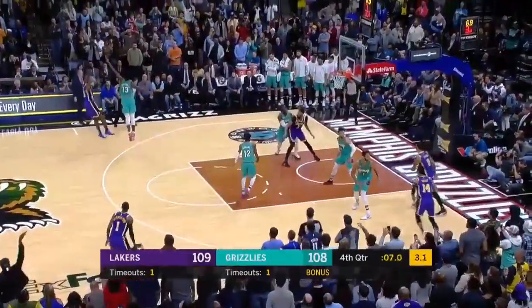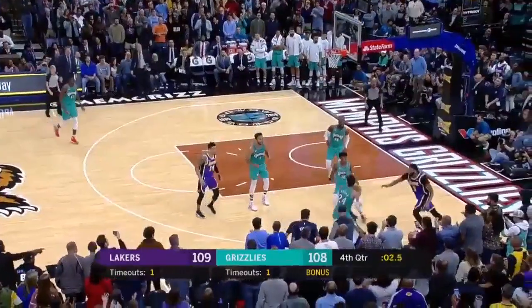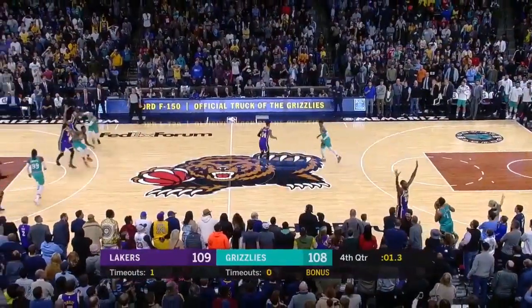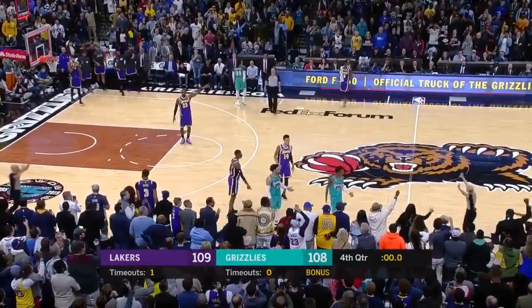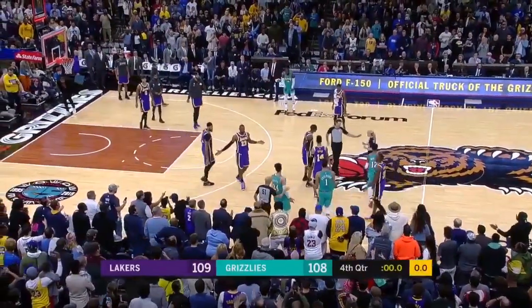James against Jackson. LeBron for 3, rebound. Dylan Brooks had the first look at it, and Dylan does take it away. Hit somebody in the middle, coming to the ball, and then hit the wing. And that's it. Game's over. Or is it over? They have time. I think they're going to put more time on the clock.